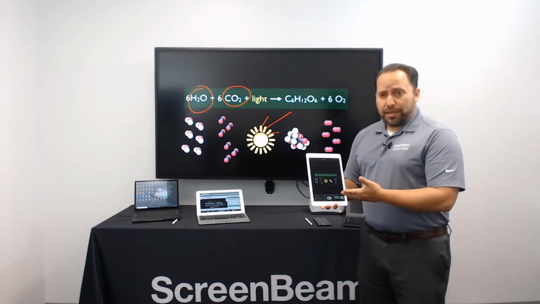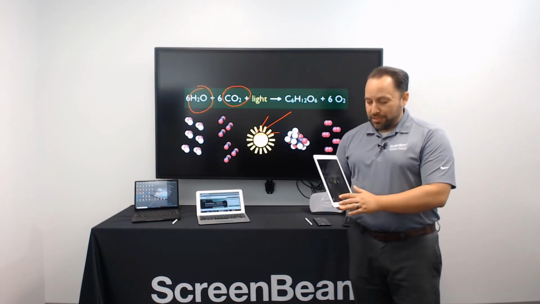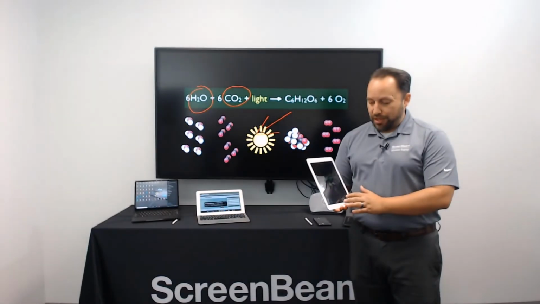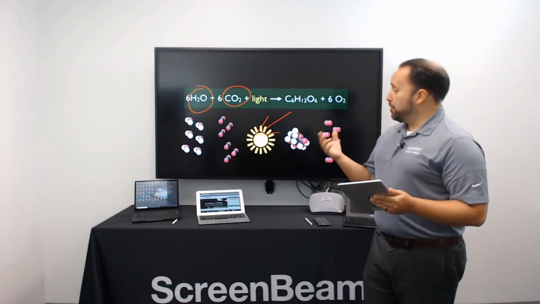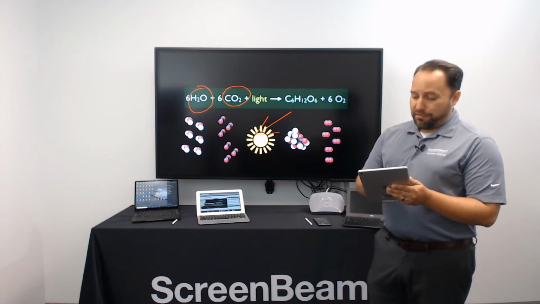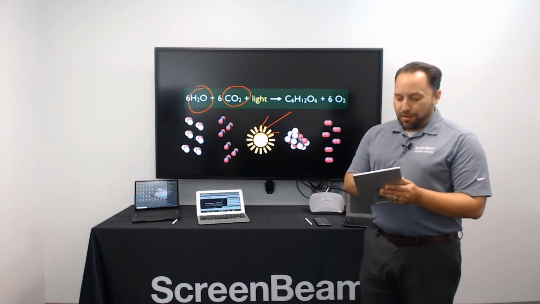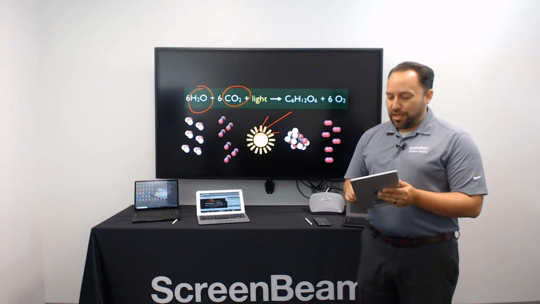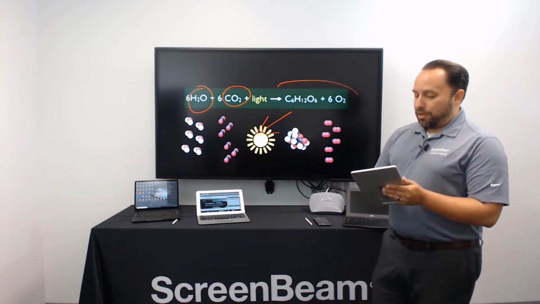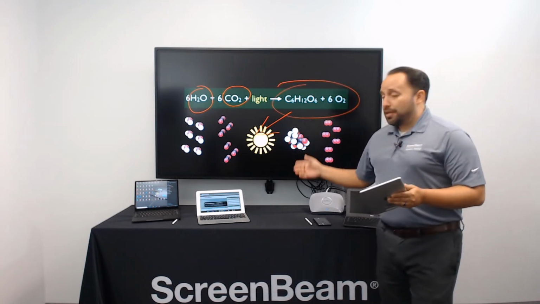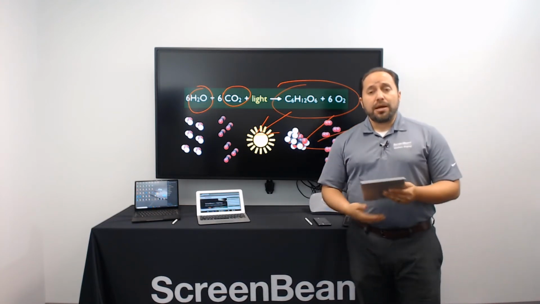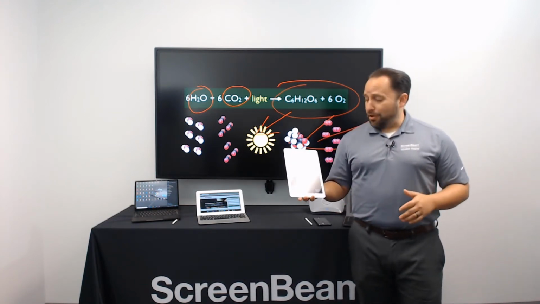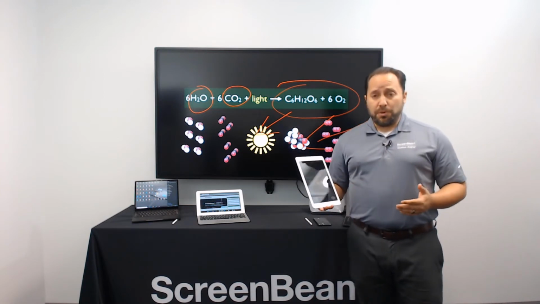Now I've got my speaker notes, my content, all my slides. I can switch back and forth between slides here. You can see I can quickly and easily do that. But then I maybe want to be able to use my pen. In this case, I'm showing the photosynthesis formula, water plus carbon dioxide plus light, and I can show what the formula is and how that comes out. I can have that content still, again, being able to do all this in real time just on my iOS device. And now, again, you can see that I'm in extended mode.